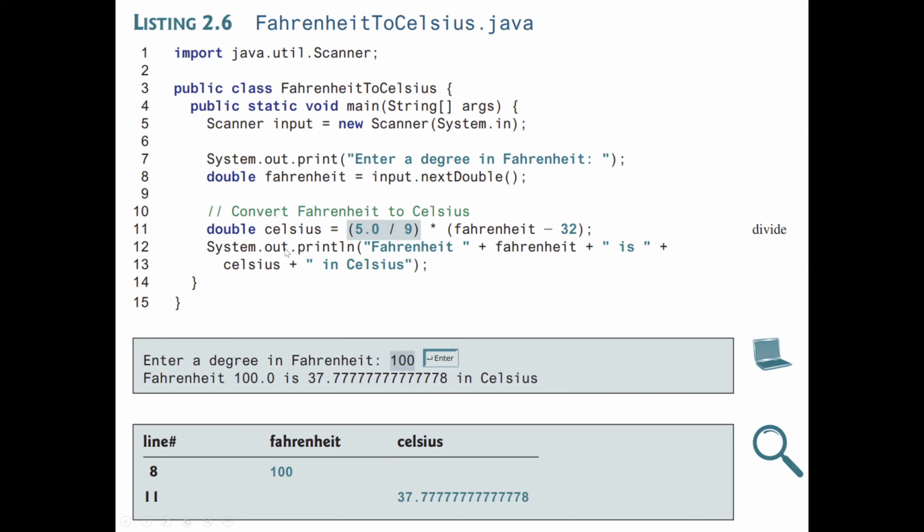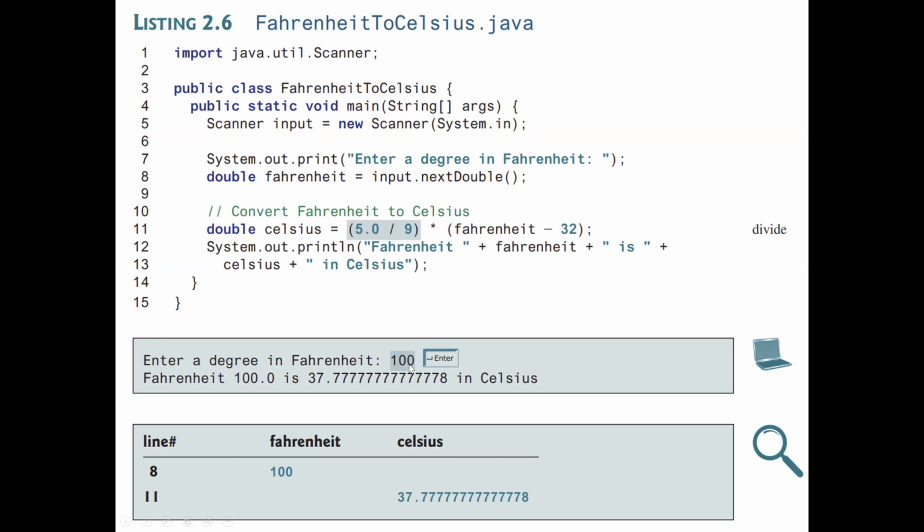So we have System.out.println, the Fahrenheit we enter. And again, here we use the plus sign to join the string with a value. So the content of Fahrenheit is the content of Celsius, which will be our result. For example, if we run this program, first we are going to have "Enter a degree in Fahrenheit".